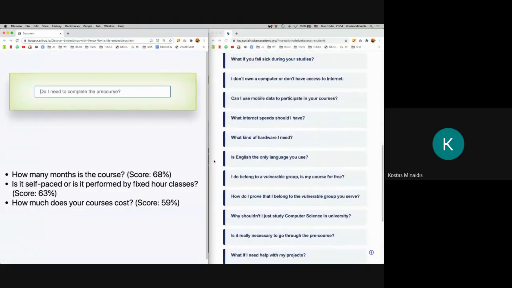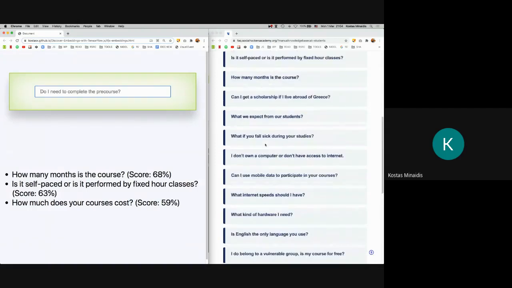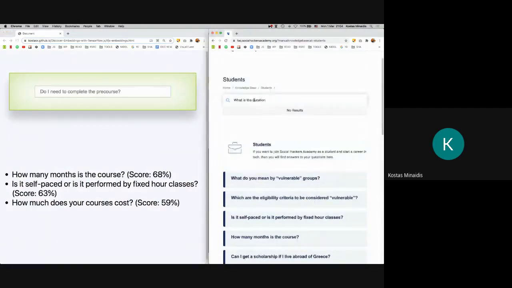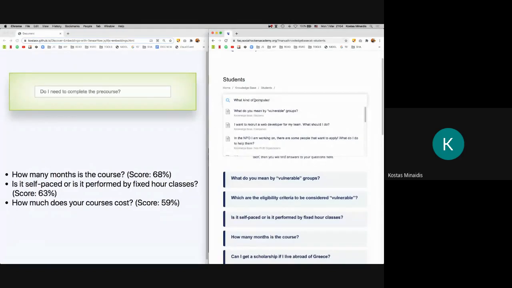For example, what kind of hardware I need? So let's try to see if we can get an answer to the question, what kind of hardware I need. So I will say, what kind of computer?